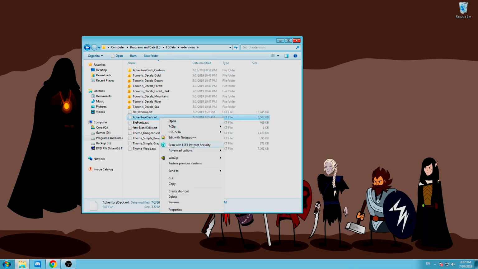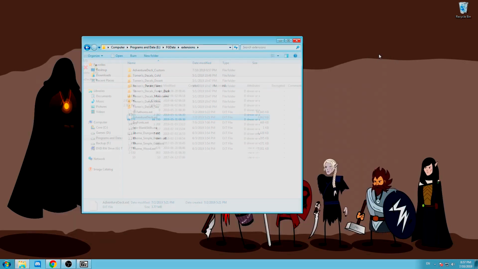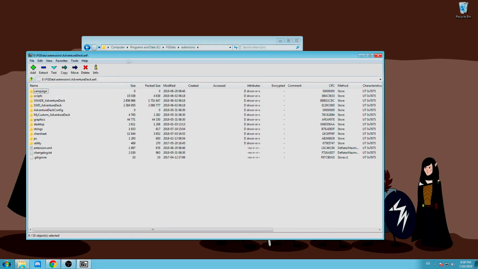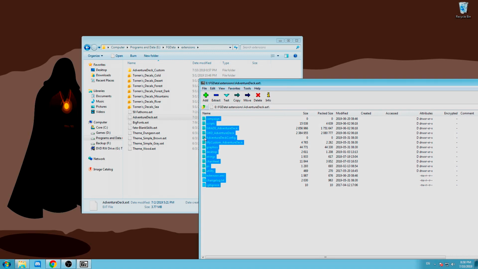Okay, we open Adventure Deck with an archive software such as 7-zip. So what I just did was right click, go 7-zip, open archive, and it pops right out. Okay, so in here we want to select everything and copy it all into Adventure Deck Custom.